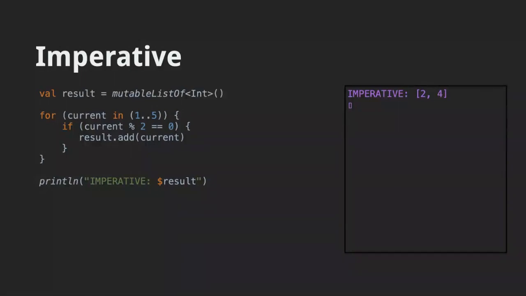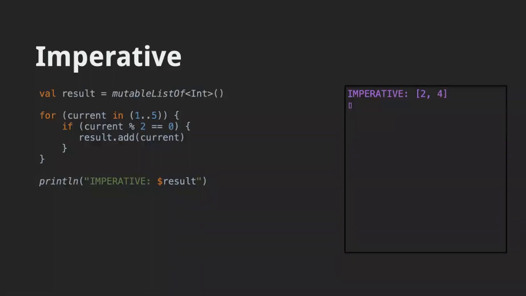Well, it's effectively when you describe how to do something. So when your program is basically doing something like this right here, we have a for loop, right? And then what we do here is that we create a sequence of 1 through 5. We loop through each of these items, so we get the numbers in succession. For each of those numbers, we check, is it divisible by 2? So if it has no remainder when we modulo with 2, then we know it's divisible by 2. We add it to our mutable list.